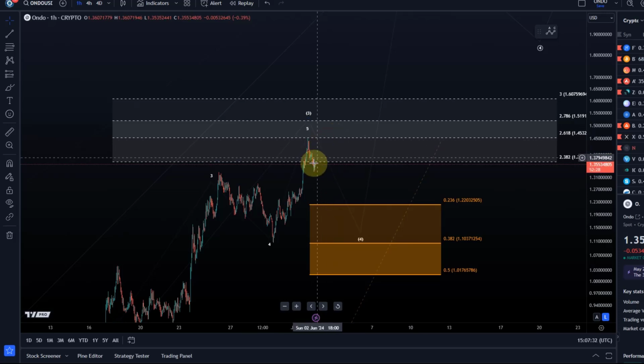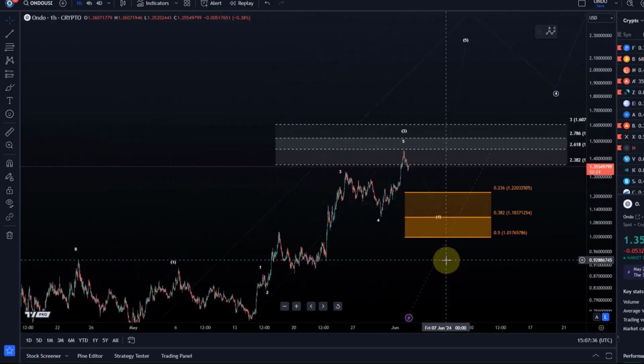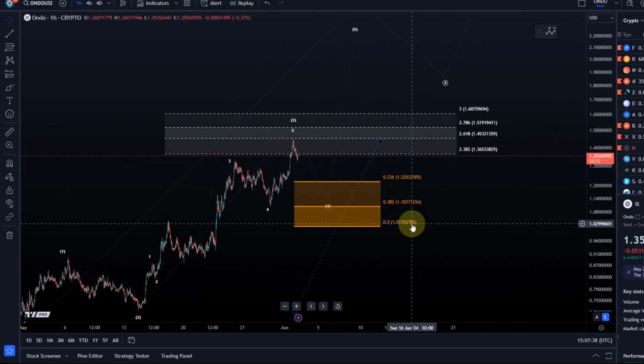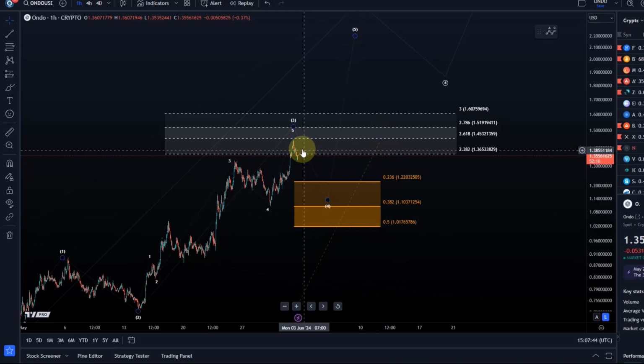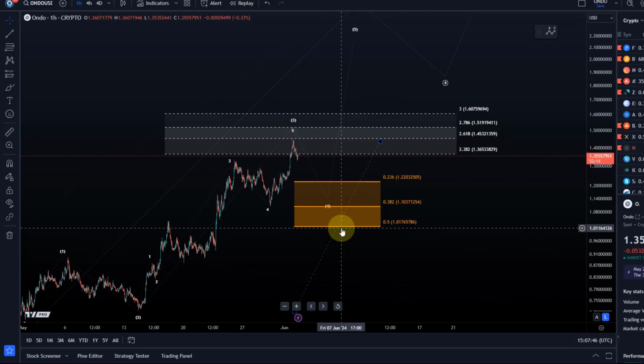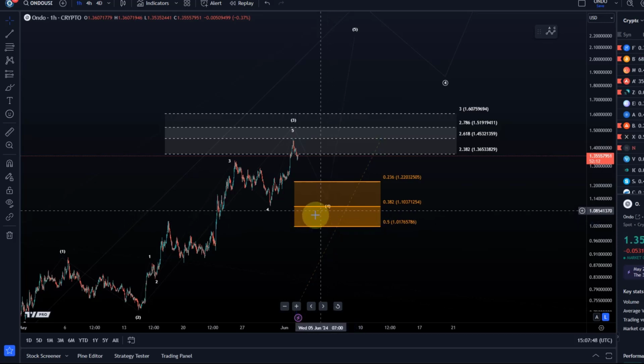It looks a bit unfinished. I think one more high might be likely, but again, that's just sort of noise. I would move the support area with it. What really matters is that the bulls keep going, and keep the price above $1. So in any deep pullback, the bulls need to show up before we break below the $1 level.